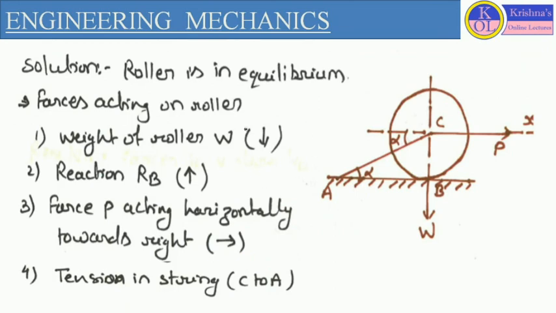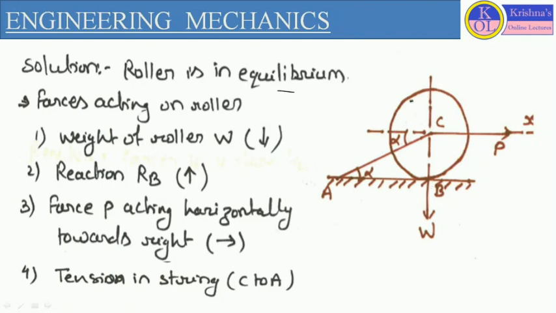So I have already written here this particular solution. So first we need to find out all the forces which are applicable on this roller, because roller is our main object or main body. So here if we are considering roller is in equilibrium condition, so how many forces are acting on this roller? So I already explained all the forces. So one by one I am again explaining these forces.